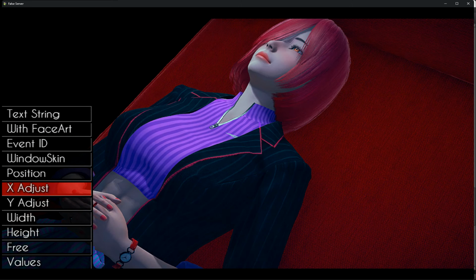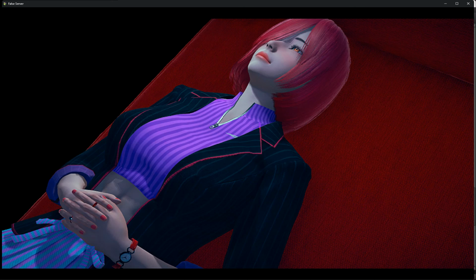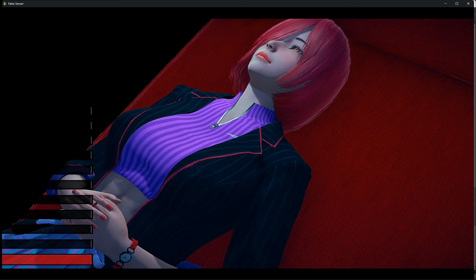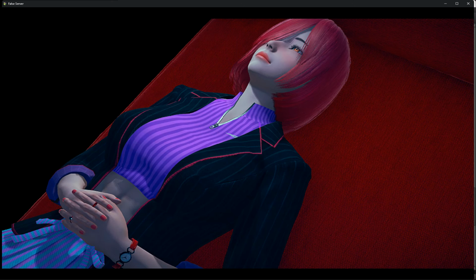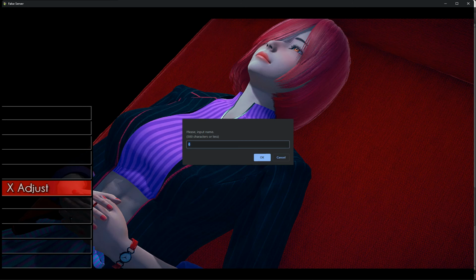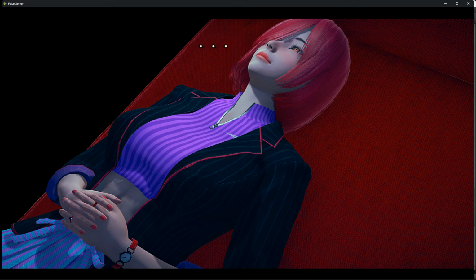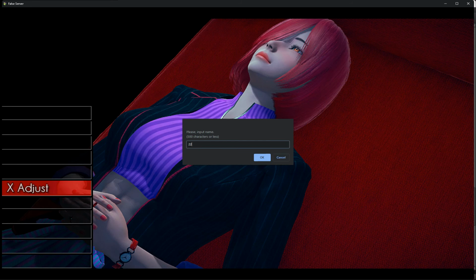220, 230. Zero. 215. Bit to the right. 220.